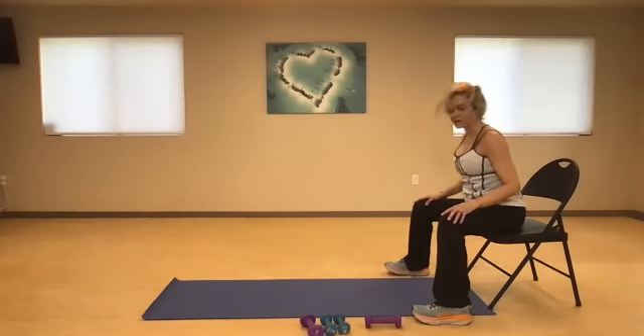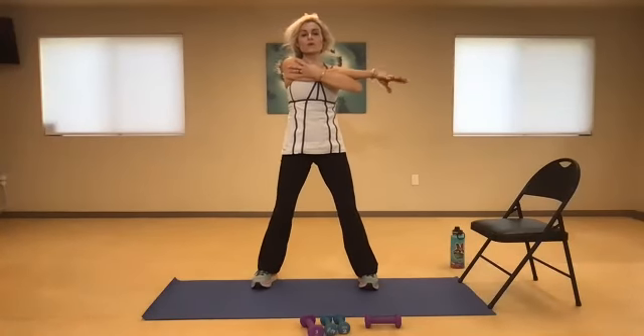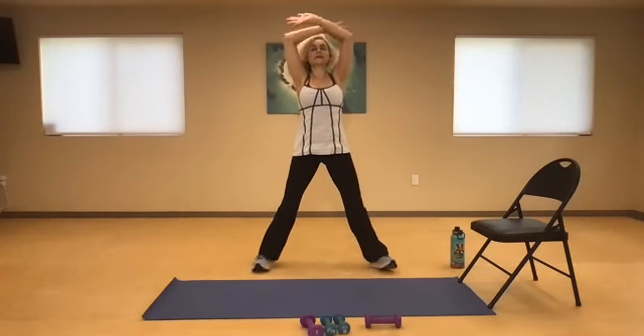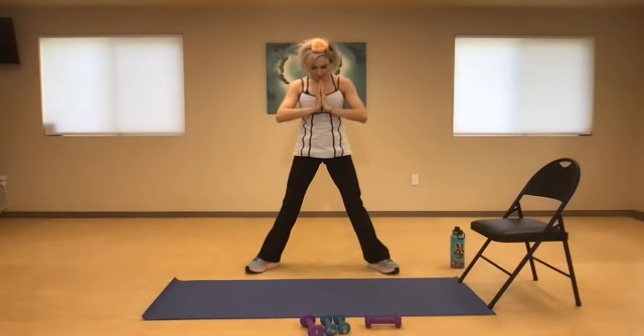Drop your hips — if you have a chair and want to sit on it, you can. Go ahead from here and cross. Take that left arm and roll here through your wrist, rewind it. Other side — bring it across, hook into it, roll the wrist, and rewind. Let's take three big breaths, you guys, and finish it strong. Inhale, draw the arms up. Exhale, spread the wings and squeeze. Again one more time — draw the arms all the way up and come right down to the center. Relax the hands on the heart and gently bow the head. Namaste.